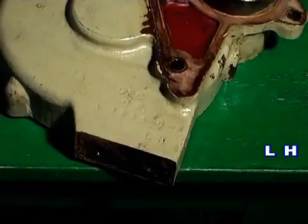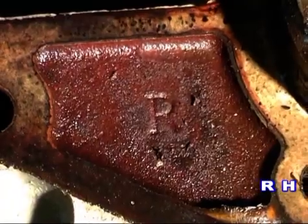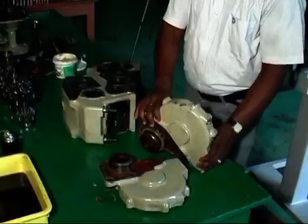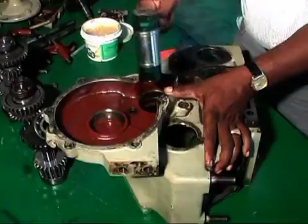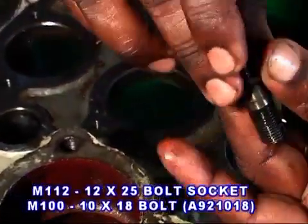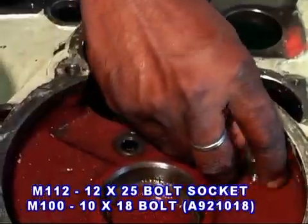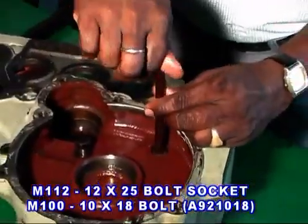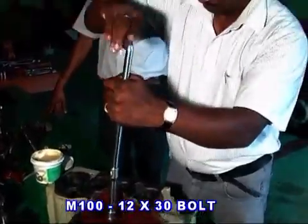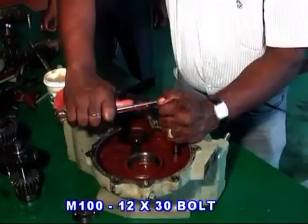Clean the case final drive, both LH and RH, and fix a packing. Then apply a thin film of grease and fit to the case transmission. Fit a 12x25 bolt socket and a 10x18 bolt with spring washer to the inner side of the final drive case, and 3 12x30 bolts with spring washer and 3 numbers of drain bolts with packing on the outer side of the case final drive.